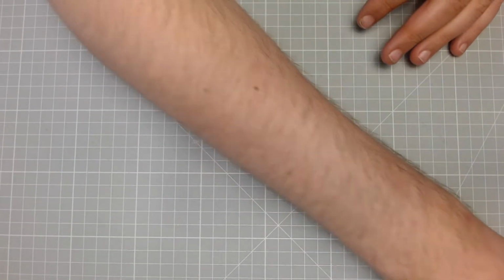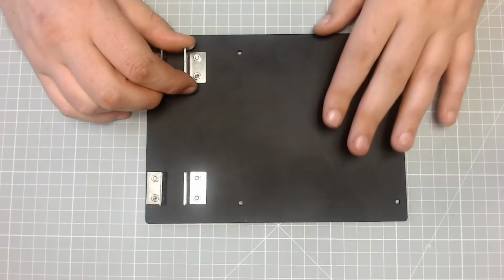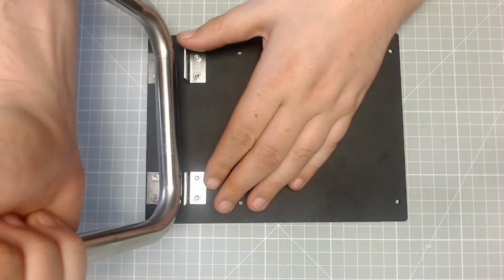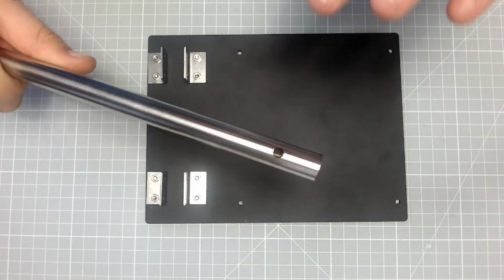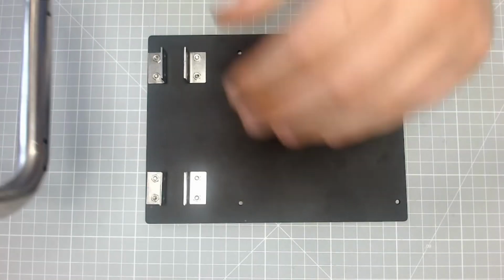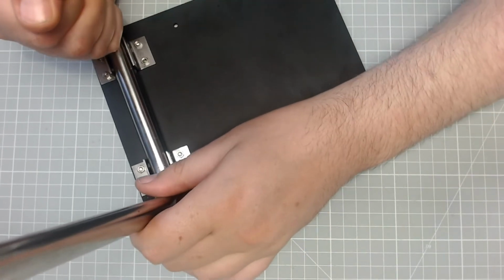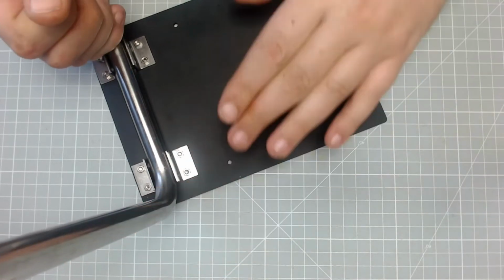Okay, let's get started. So we need this bit that we did in the last issue, the part of the stand here, and what we need to do is basically put this into there like that and then screw that in. Now we have got 2 holes, one here and one at the other side, and that wants to be facing that way. So we'll get this in, just try and line up the holes. I believe they're lined up.